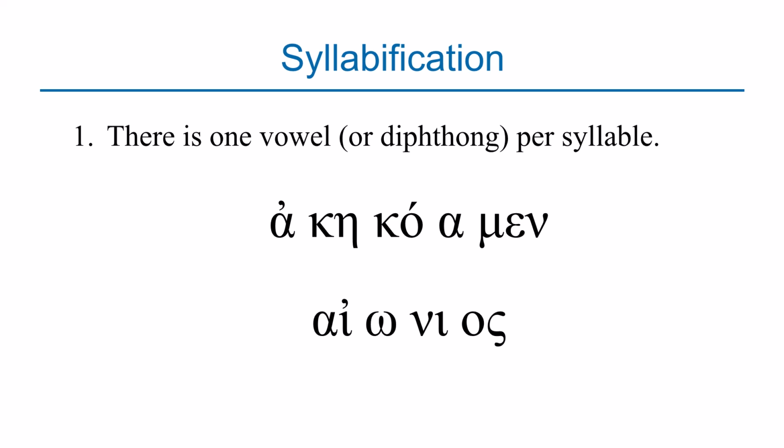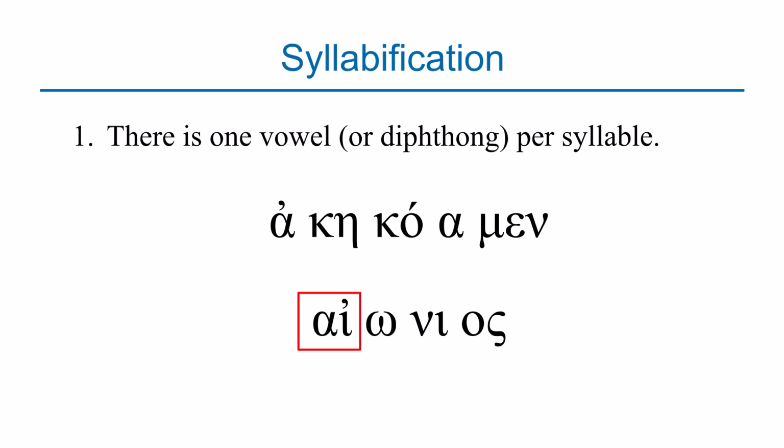So, rule number one says, divide immediately after a vowel unless the two vowels next to each other are a diphthong. And here you have omicron and alpha, and omicron and alpha are not a diphthong. That's why we have split them. But when you look at the second example, the word ionos, the first two vowels qualify to be a diphthong because you have alpha and iota. Two vowels qualify to be a diphthong if the second vowel among the two is either iota or upsilon. And here you have two vowels and the second is iota.